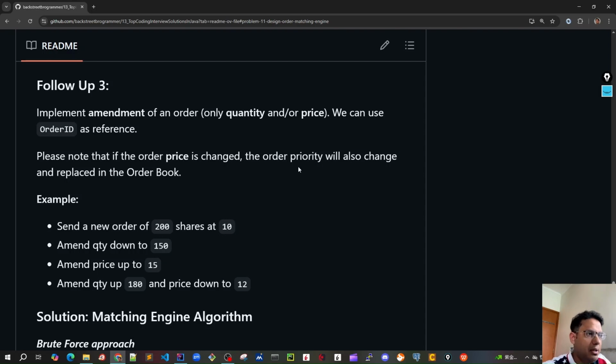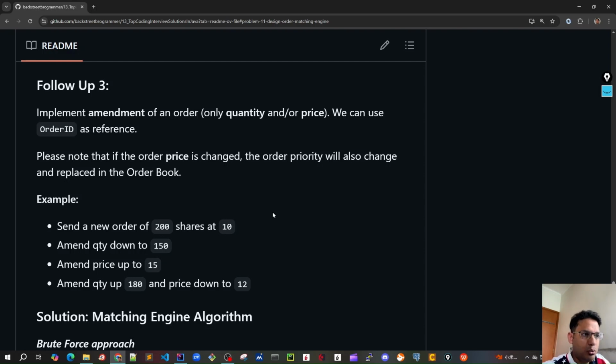For the amendment of orders, we have discussed three use cases. The first one was amendment on only quantity, the second was amendment on price only, and the third is amendment on both quantity and price. Just beware that whenever we are changing the price, a matching is possible. If you are increasing the price of a buy order while doing the amendment, there's more possibility that the increased buy price will have a corresponding matching sell order. Similarly, for a sell order, if you're amending the price down, then matching is also possible. So all these cases we have discussed.